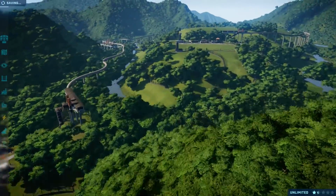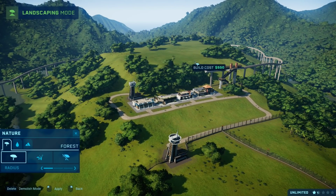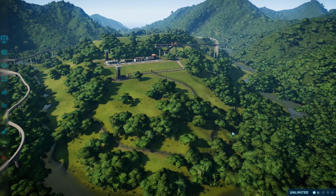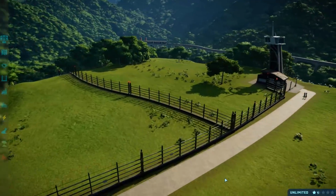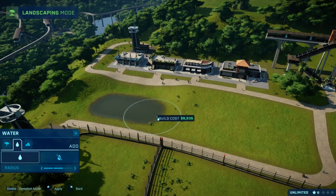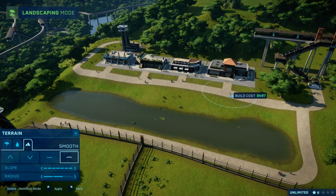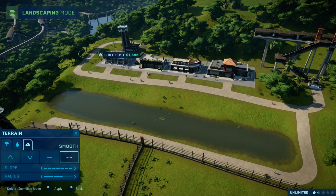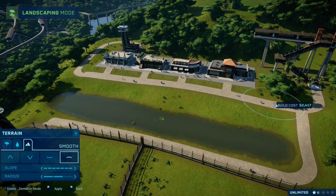I don't know. I do like how that looks, sort of how it sits in the mountain. Needs more trees. It always needs more trees. Yeah. The problem with the pathing is really the Spinosaurus more than anything else. I wonder if I can sneak some water in here. No, little baby water. I mean, sort of, but it's kind of killed the path at the same time. Smooth it out, baby. Smooth it out. Kind of got a slightly Jurassic Park inspired area here, you know, that little rectangular pond river sort of area sitting in front of the visitor centre.